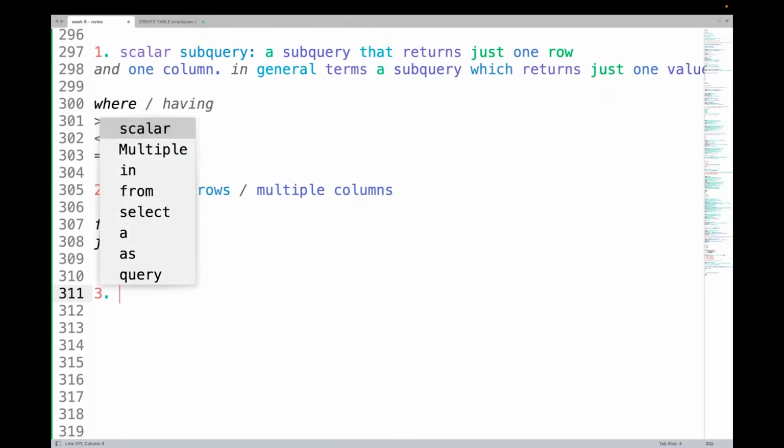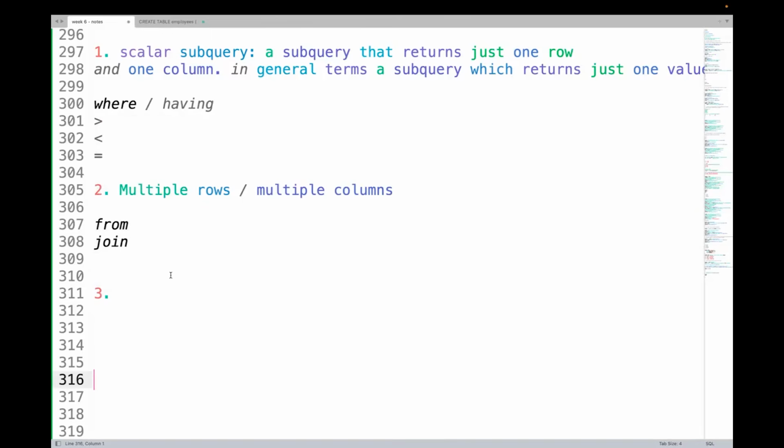Now, the third kind of subquery is the correlated one. This is very different because generally a subquery, the inner query, gets executed first, and then the outer query is executed. But a correlated subquery is dependent on the outer query. For every row in the outer query, this correlated subquery runs.